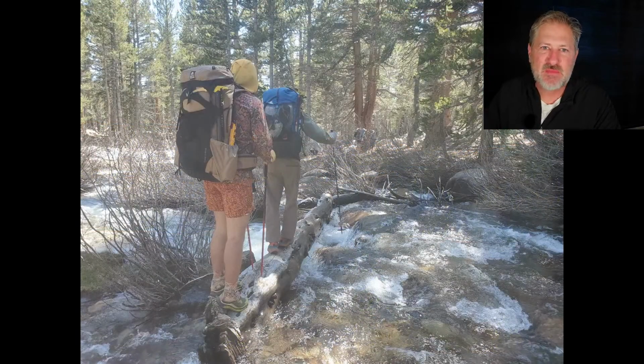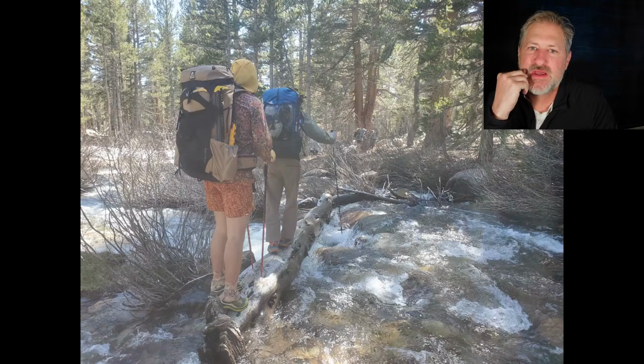Okay, so that's me in the front, and I'm about to totally fall flat on my chest on that log. I thought I had it totally dialed, and I didn't. The whole log was slippery and wet. Was this my biggest fall on the trip? This was my worst fall on the trip as far as I can remember. I didn't hurt myself, thankfully. I could have really hurt myself.